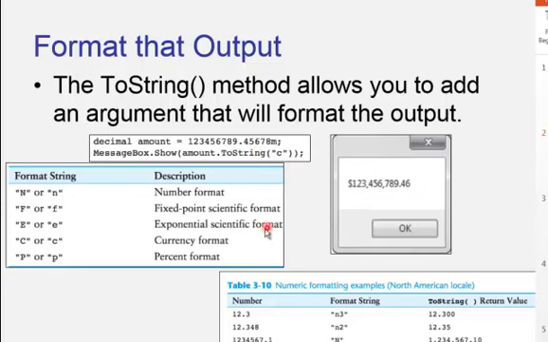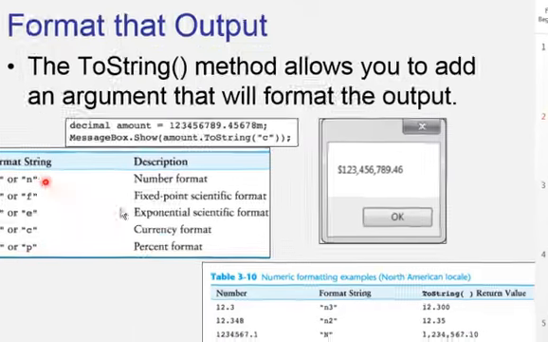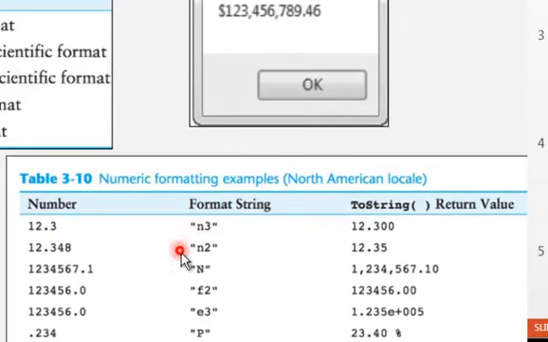So here are some of the values you can use in your format string. Just numeric output. You're not worried about $ signs, for example, but you do want to indicate how many decimal places. There's a few scientific and exponential notation formats. There's the currency, and there's also a format if you want to show a percent sign. If you're using, for example, the numeric format string, you can use a 3 to force the number of decimals to be 3, or a 2.